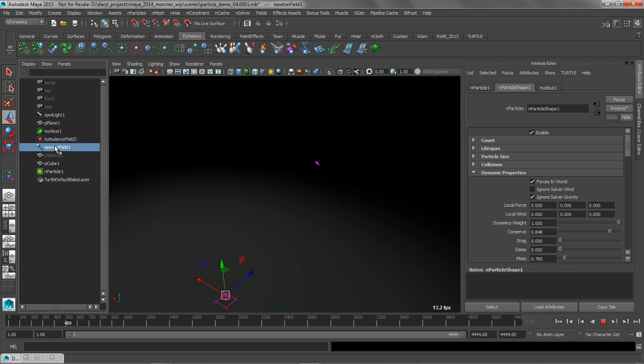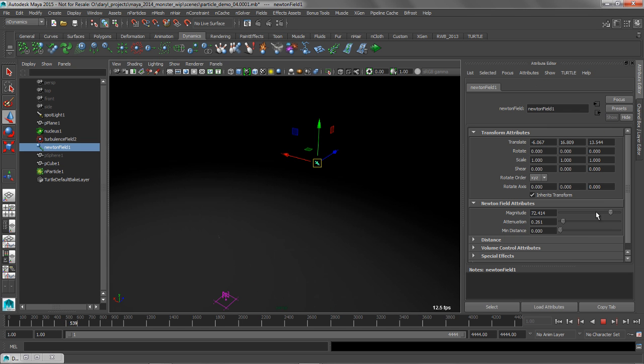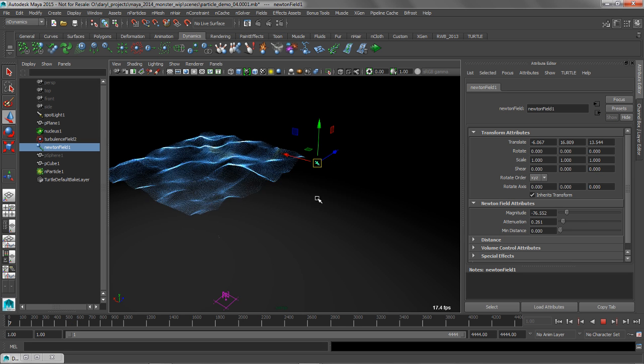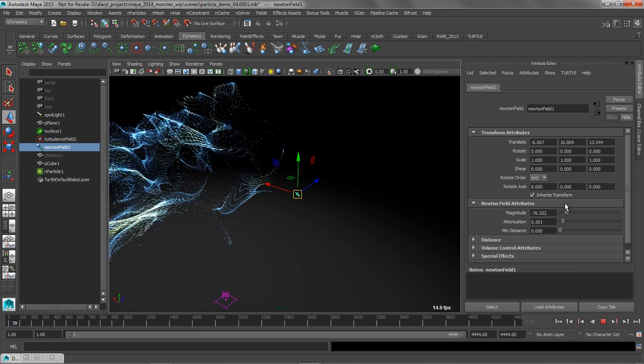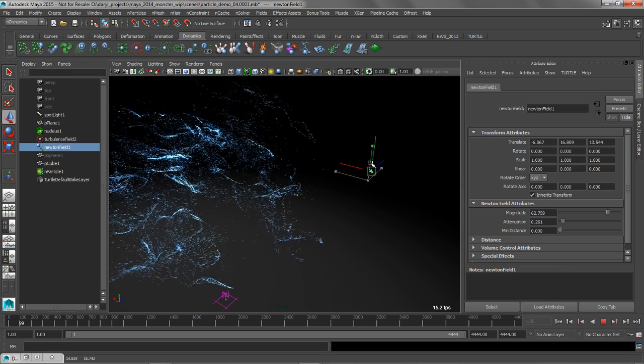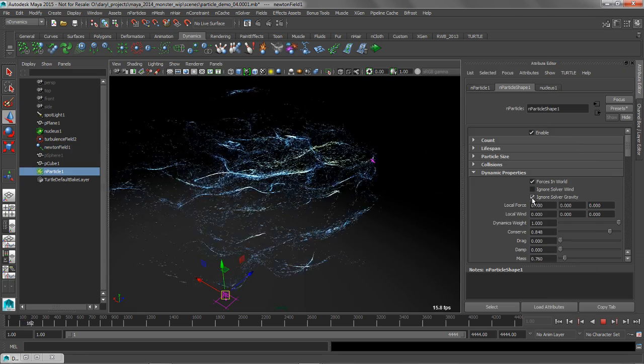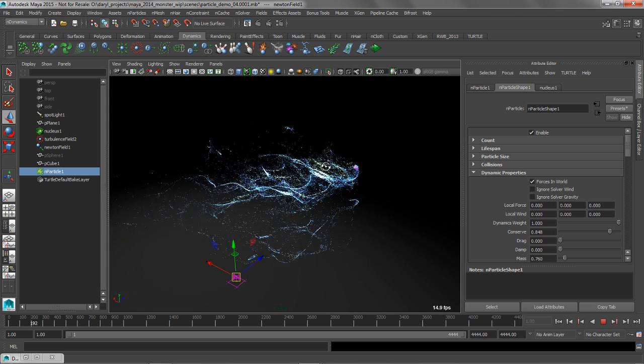So if I wanted to get back to that Newton field, again, all I have to do is hit the Control A key 2 times, and I could do something like reverse the magnitude on that guy. We'll rewind that. So again, that Control A key is actually a pretty fun tool. Again, if I wanted to get back to that nParticle system, Control A 2 times real quick will allow me to get back into that nParticle system.